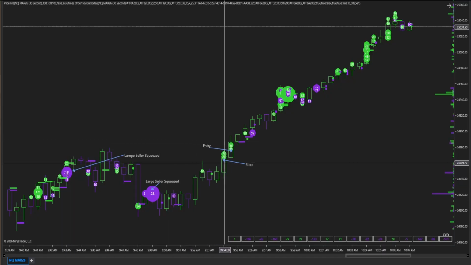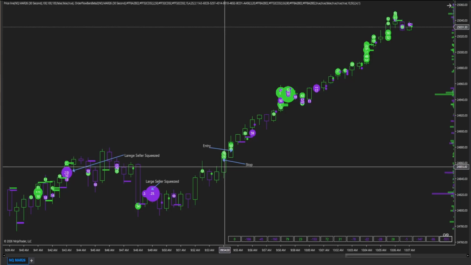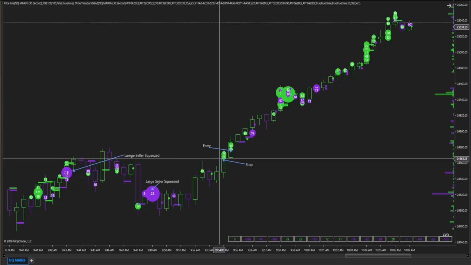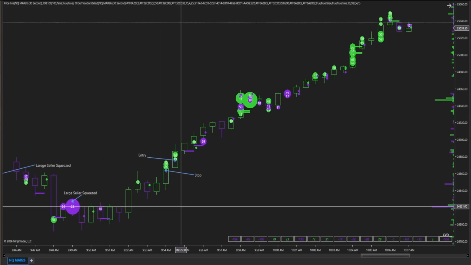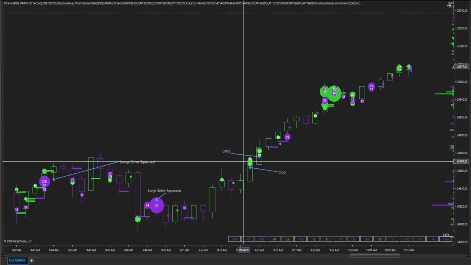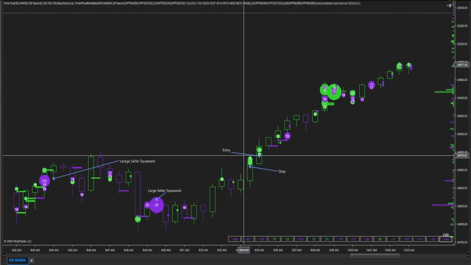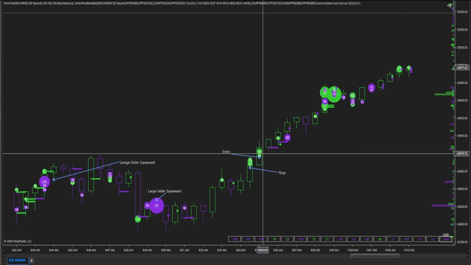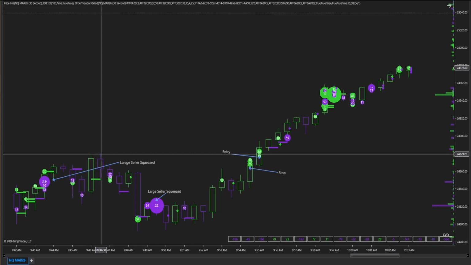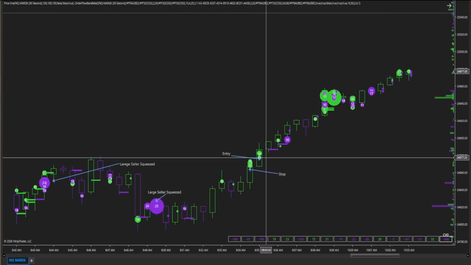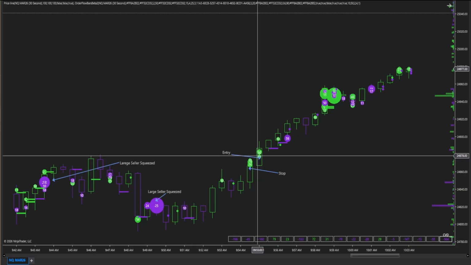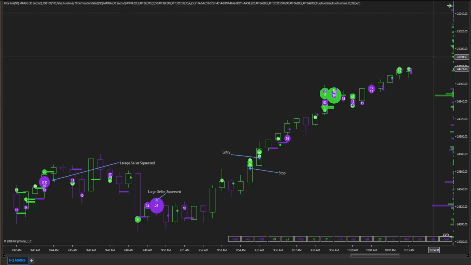Once I started seeing this candle right here at 9:54 and 30 seconds, and then I saw those prints go off, I was like, okay, so I put my entry right here. Once we started hitting above this high right here, I got my entry in and it didn't even come close. I was already in profit basically, and we just rode it up.